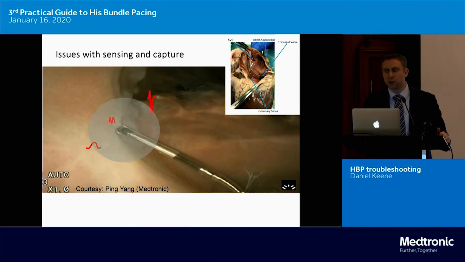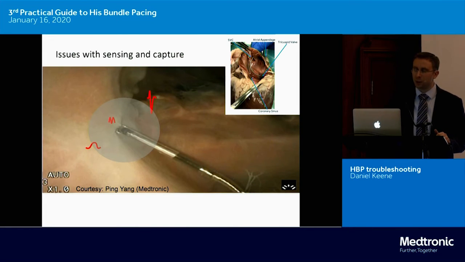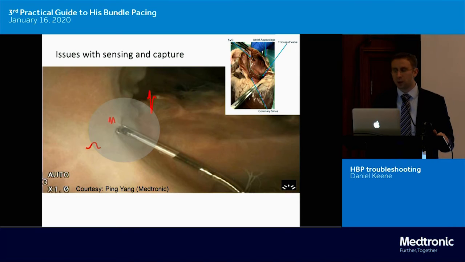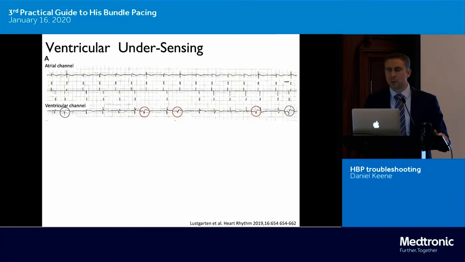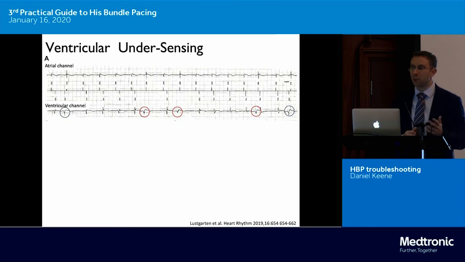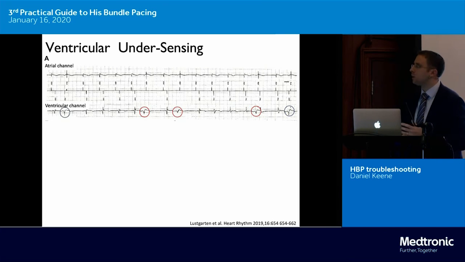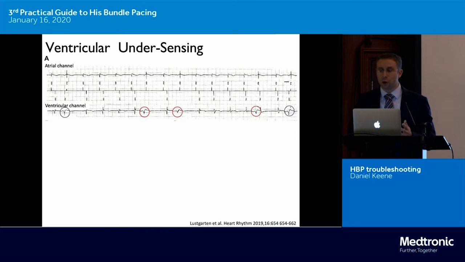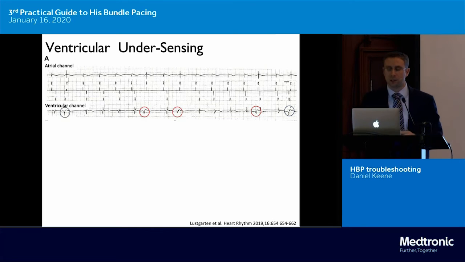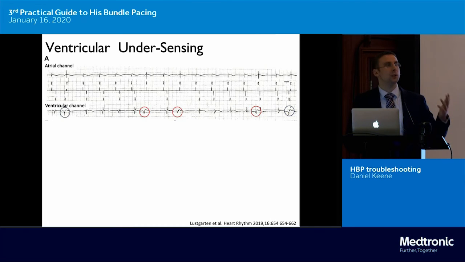And just as we've seen issues of atrial and His oversensing, we can also have issues with ventricular undersensing. Here we have a patient with MVP programmed who has intermittent heart block. You can see here there are frequent PVCs, which are not all detected by the His lead. Although the PVCs that are in the blue circles are sensed, those in the red circles are not, and that is despite a maximum sensitivity of 0.5 volts. Clearly, this ventricular undersensing could be concerning, as it could lead to inappropriate pacing and potentially pacing in the vulnerable period on a T wave or something like that.